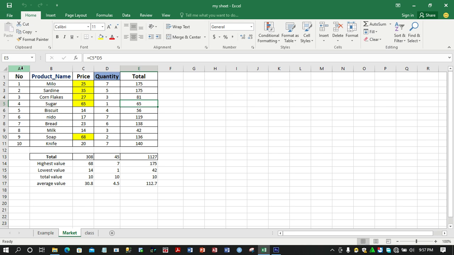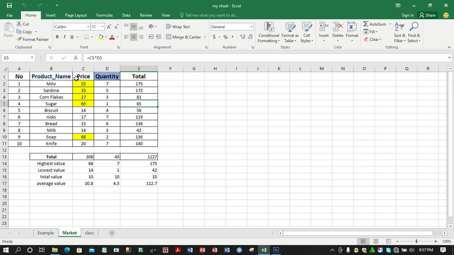So here we are going to use the product name and then the total price of every product, right? So this is what I mean, the product name and then the total price, to draw a chart. That is a simple chart, right? So we want to draw a chart, like in the form of a column chart or a bar chart, that will indicate the price ranges. So that one will be able to detect the one that is expensive, the one that is very cheap.